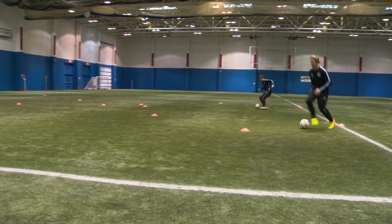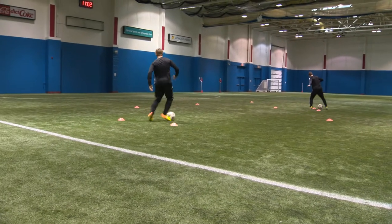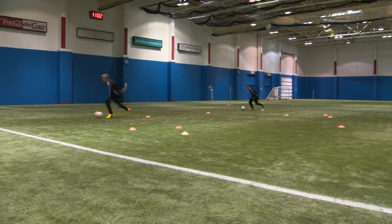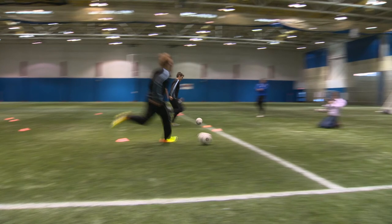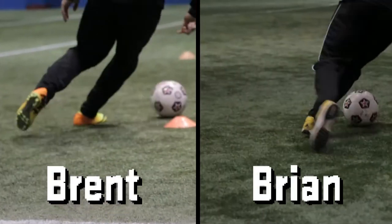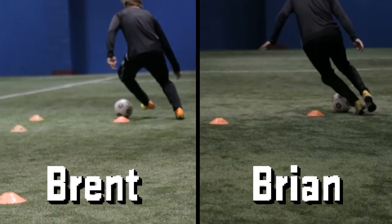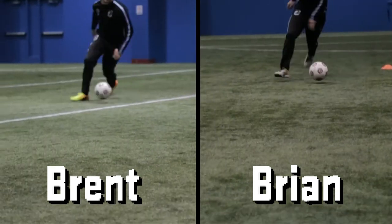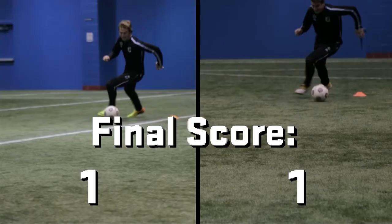Go! Nice touches around those cones. Look how fast they're going, but under control is so important. Under control. Nice and around — that's a tight turn there. Well done. Good work boys. Good stuff. Nice and tight. Nice control dribbling. Finishing up. Well done. And time — Brent is the winner.